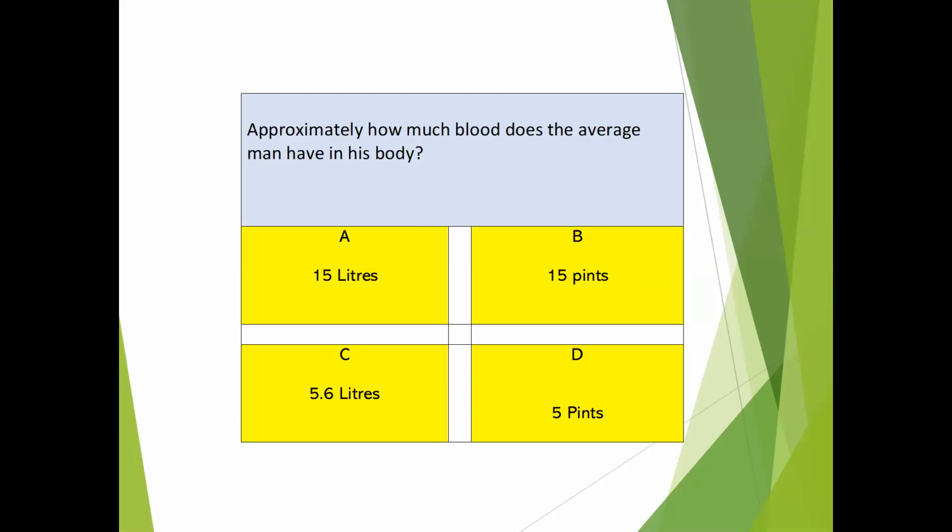Okay, yeah, most people going a bit high actually. Interestingly, the average person only has between 5 and 6 liters. So when you think about it, that blood has to do an awful lot of work. From a volume perspective, 5.6 liters is just under 3 of those big 2-liter Coke bottles, and that has to do everything. Think about how hard your blood has to work when you're exercising, circulating oxygenated blood around your body.